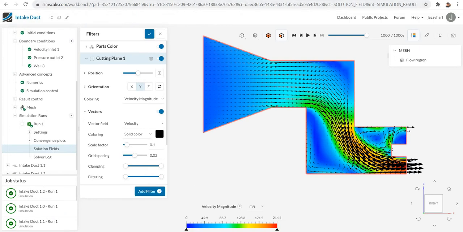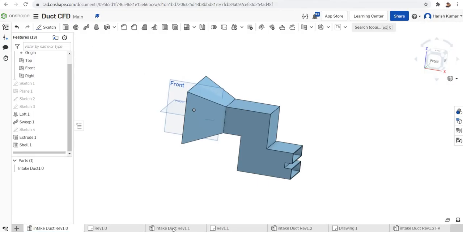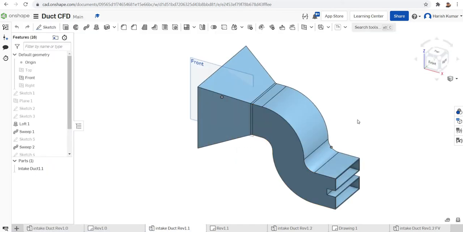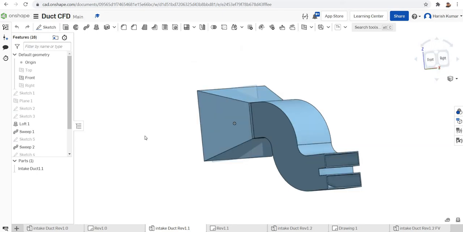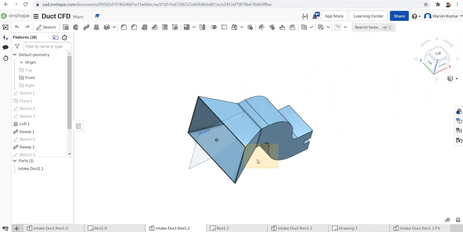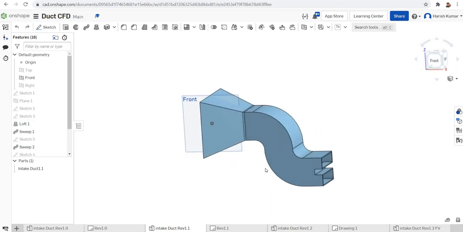For modeling we can again go to Onshape. So this is the model we have done. It is the same thing, the only variation is that we filleted the sharp corners. After filleting you can go ahead with the sweep.